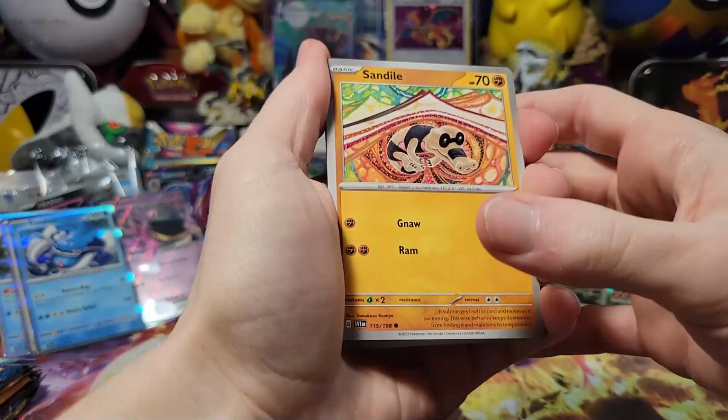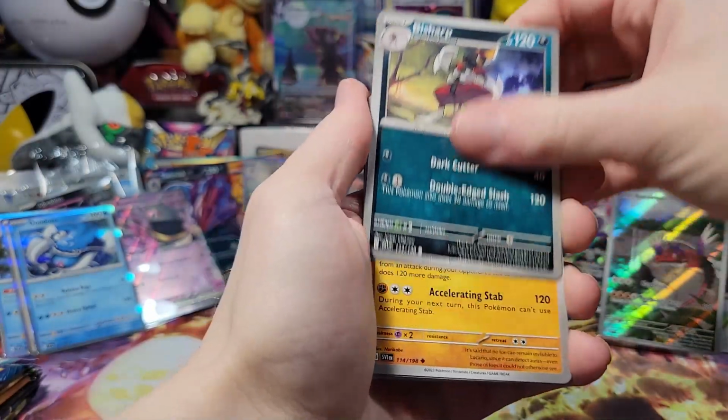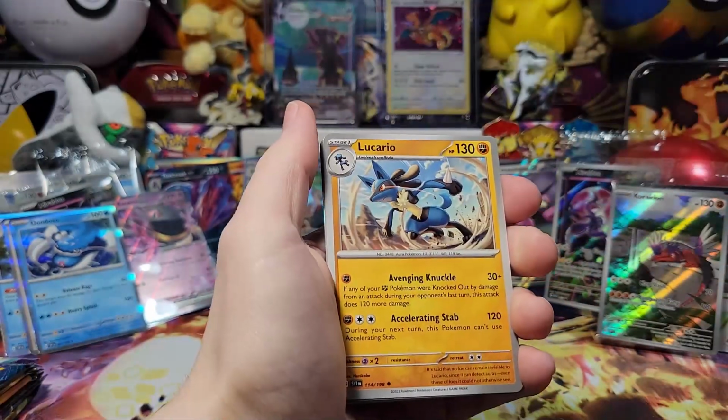Code for you. Sandile. Nice. Mareep. Silicobra. Bisharp. Oh, missed one. Team Star Grunt. Lucario.